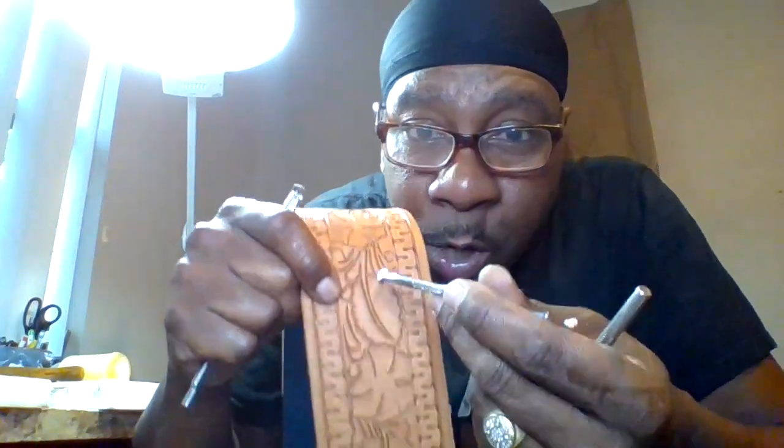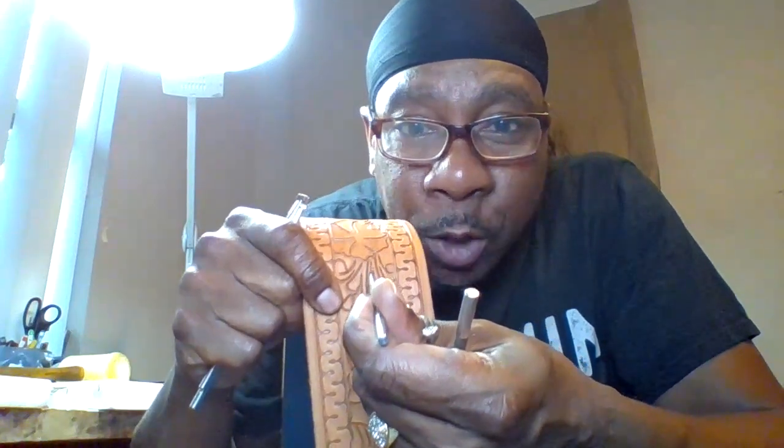And then to get into those scrolling areas, you want to use this one. So the A116 and the bevel backgrounder is B802. Now, this one here is another beveled backgrounding tool, but it has that triangular type head to get into the points of around your vines. So when you're scrolling around here in your vine area, you see how that tool fits right in there, and that works perfect. It also works in conjunction with the pear backgrounder too, so you can get into those tight spots around the vines and the scrolls.